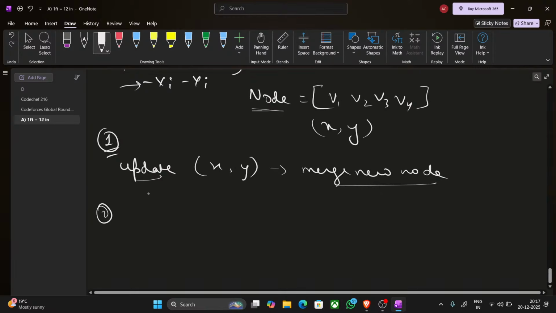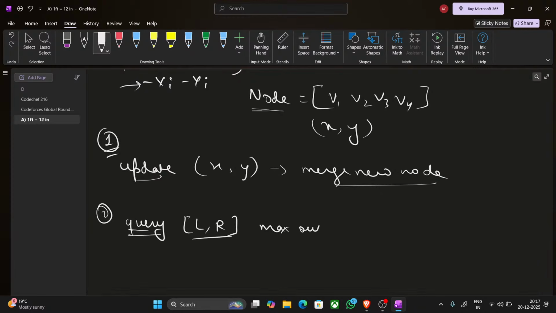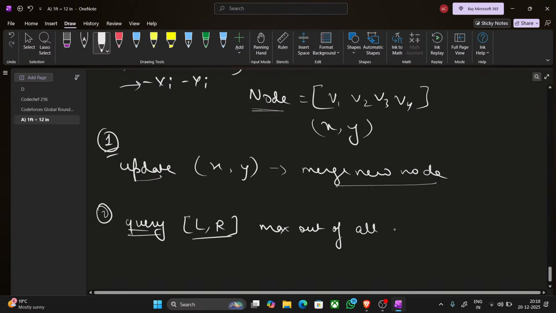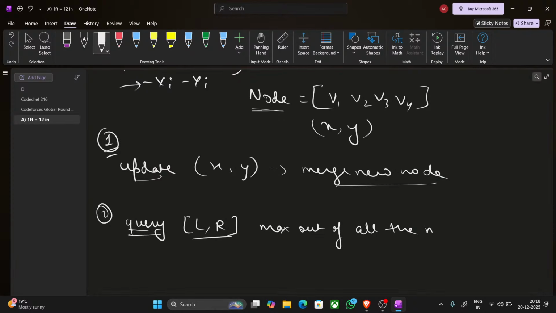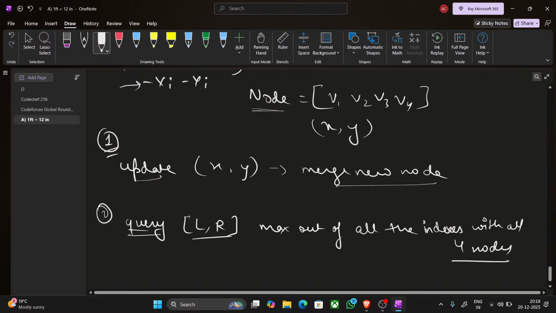And for the second part, you will just query that l comma r for the maximum out of all the indices, with all four values. You will check the maximum out of all the indices for these four values. Then you can directly get the answer.